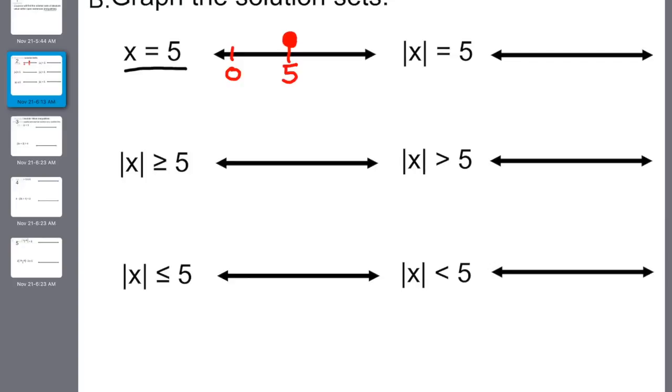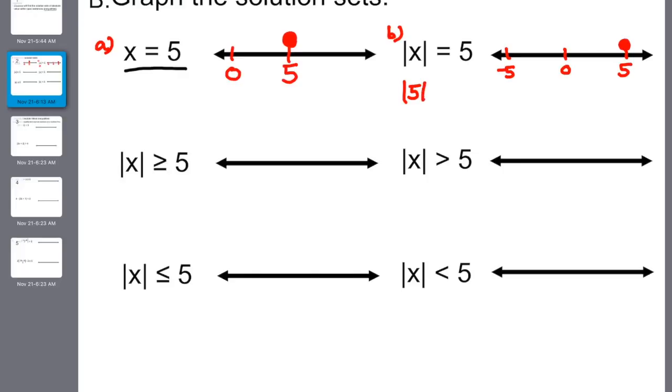Now, when we move over to the right and look at the second one, we'll call this letter B, and this is letter A. With letter B, we're talking about the absolute value of x equals 5. So there are two numbers that are 5 units from 0 on the number line, right? If we put 0 here, there's the number 5 here. 5 is 5 units from 0. And if we go 5 units the other way, negative 5 is also 5 units from 0.